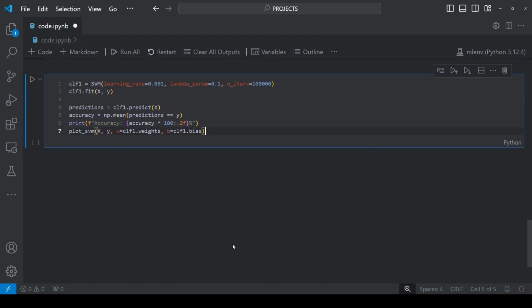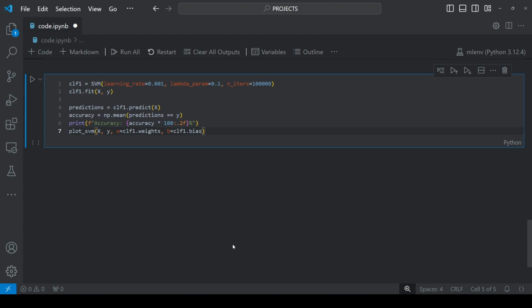We use the previously defined parameters, learning rate, lambda param, and the number of iterations to control the training process. After training the model, we make predictions on the training data. The predict function returns the predicted label -1 or 1 based on the weights and bias calculated by the model. Next, we calculate the model's accuracy by comparing the predicted labels with the actual values.